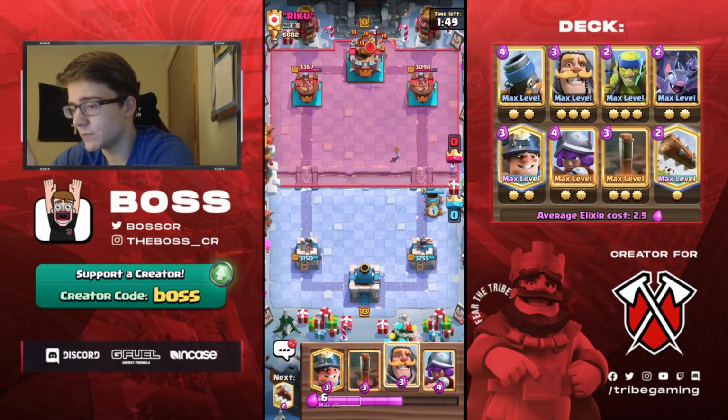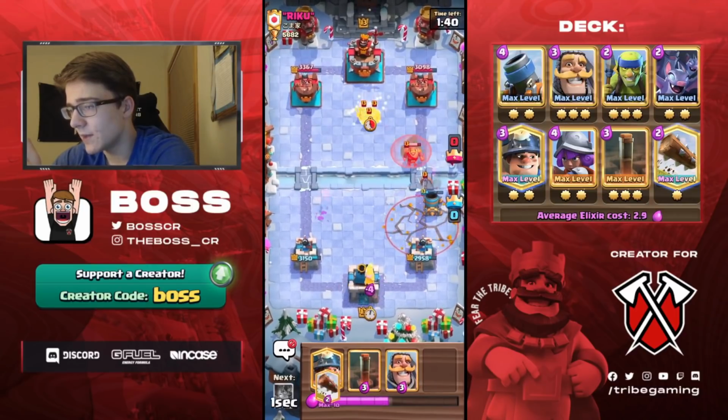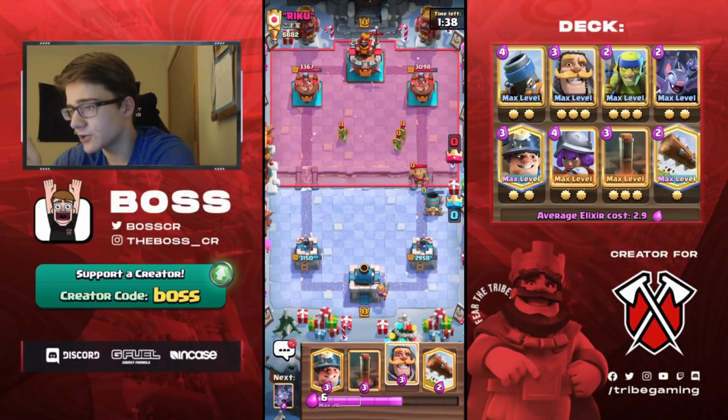We're going to go for an offensive mortar here. We'll see what he wants to do. So he's just going to go for a Knight. So he just spent 5 elixir because he went for the bats and the Knight. It looks like he's going to have an Earthquake. That means our Musketeer is going to get a lot of value in this matchup.